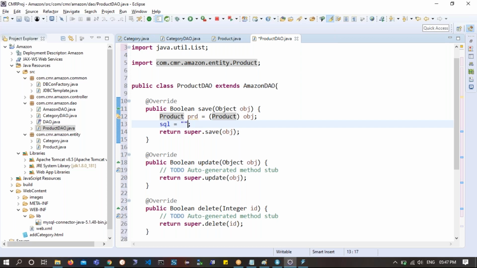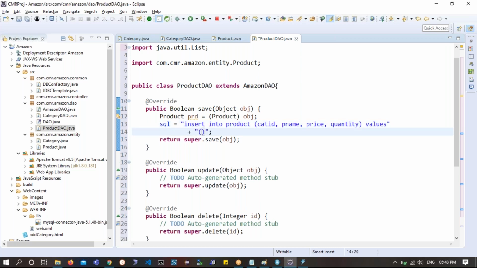Then here you can say SQL equals, write your query: insert into product. What all you want to insert, you insert: cat id, product name, price, quantity, and say values. Bring this into the next line, and then say 1, 2, 3, 4. So cat id, p name, price, and quantity you are inserting, and then supply them, which is coming to you in the form of prd.